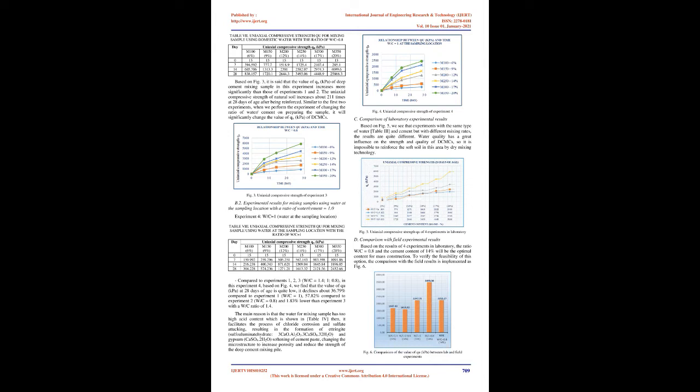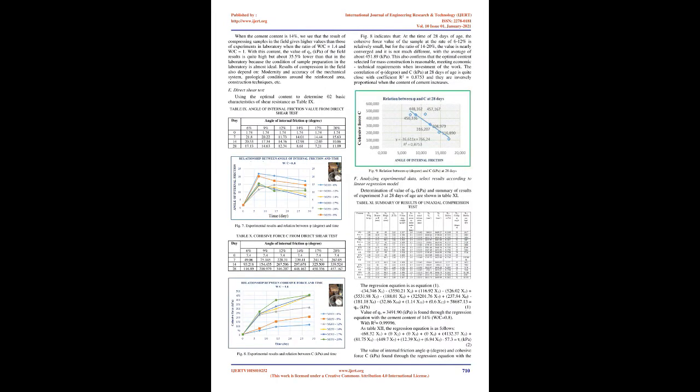See comparison of laboratory experimental results. Based on Fig 5, we see that experiments with the same type of water, table 3, and cement but with different mixing rates, the results are quite different. Water quality has a great influence on the strength and quality of DCMCs, so it is impossible to reinforce the soft soil in this area by dry mixing technology. Fig 5. Uniaxial compressive strength CHU of 4 experiments in laboratory.